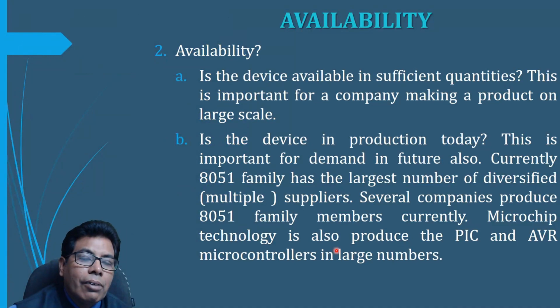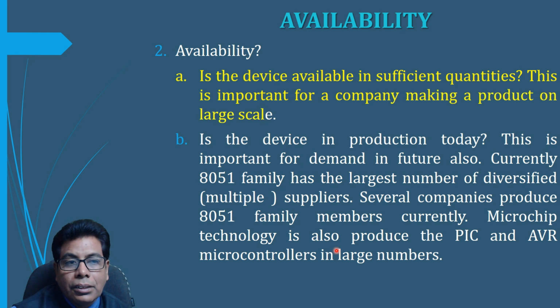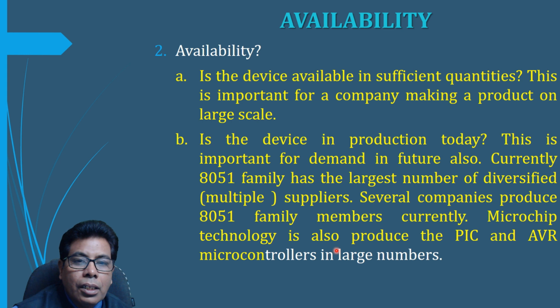The next point is availability. Is the device available in sufficient quantities? That is very important for a company making a product on a large scale. When the company is making a product on a large scale, it will need a number of microcontrollers. So whether they are available in quantity is important. Then, is the device in production today? Because if it is in production today, then we can fulfill the future demand also.